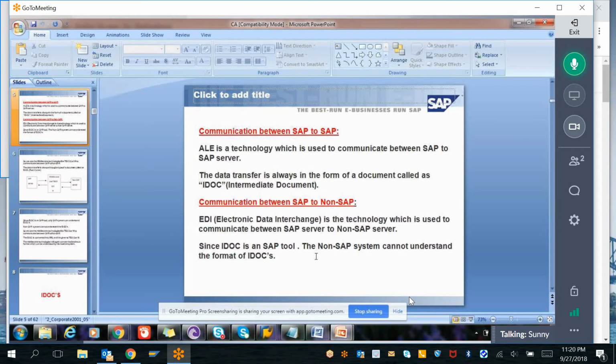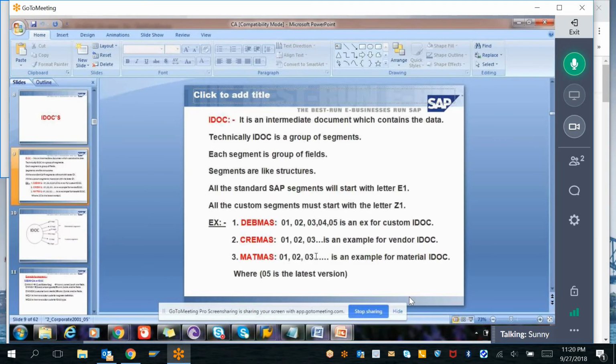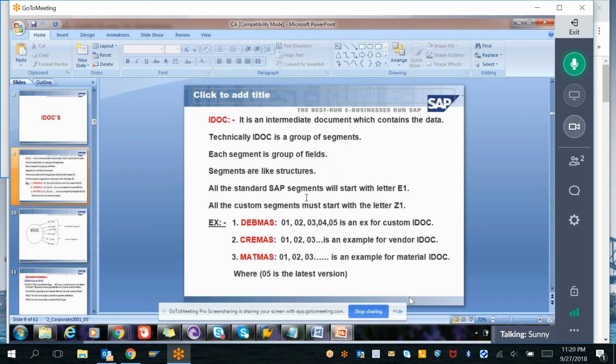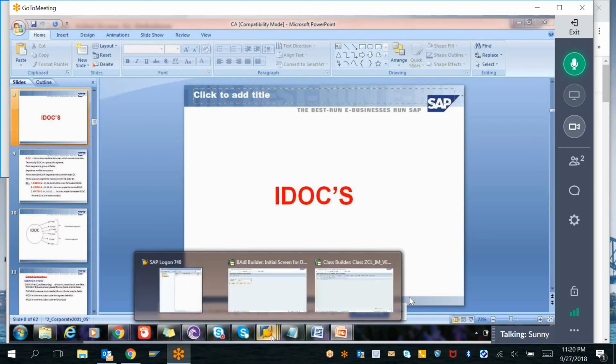First thing is, basis has to configure the connection between the two systems. Once they configure it, I will show you what needs to be created and what you have to do with the IDOCs. Here I can just show you an example, but in real time you have to replicate the same, right? Okay. Now I'll tell you one example.